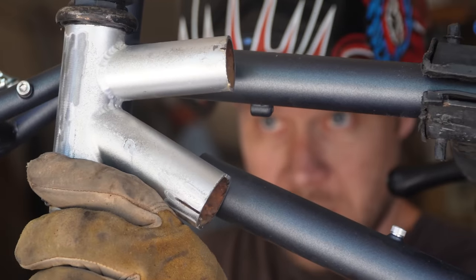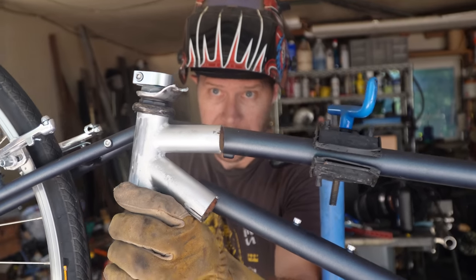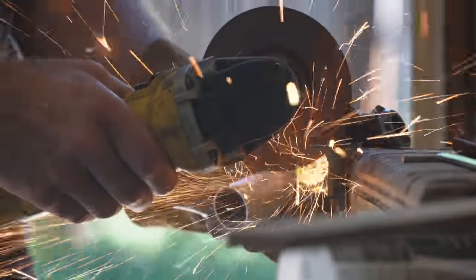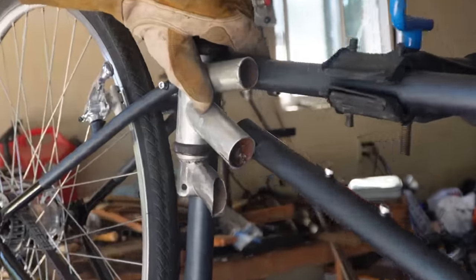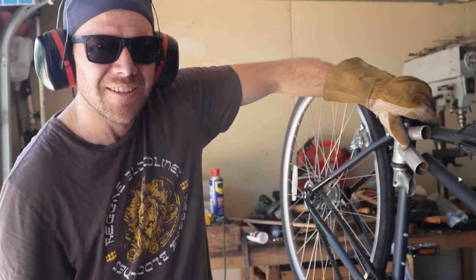One of the most important things that we're going to have to pay attention to is making sure that we put this headset completely in parallel alignment with this seat tube. And the reason for doing that is that I'm going to weld this top piece on to the seat stem so that this whole headset's serviceable. Everything's going to be kind of in alignment. Some builders might think that this is a little bit sloppy, but we don't really care about those builders.